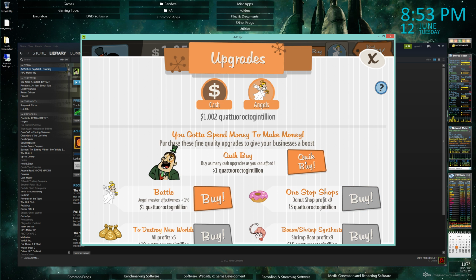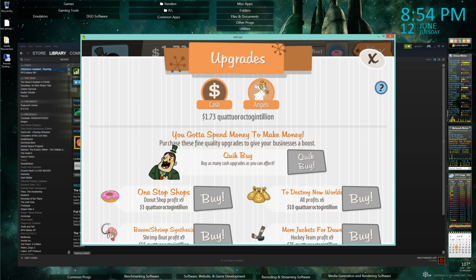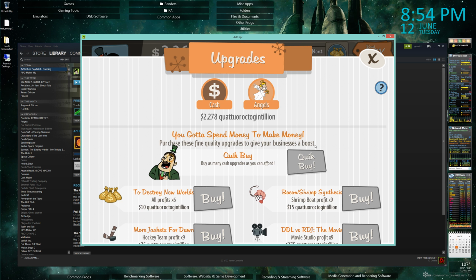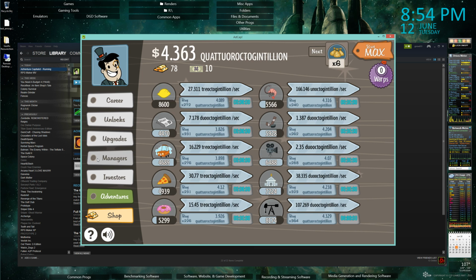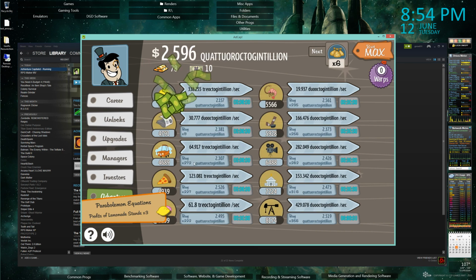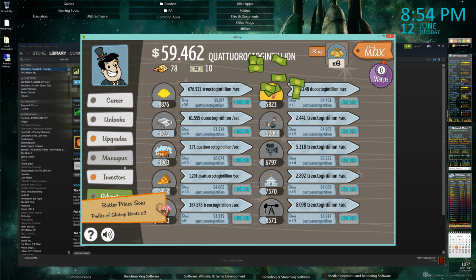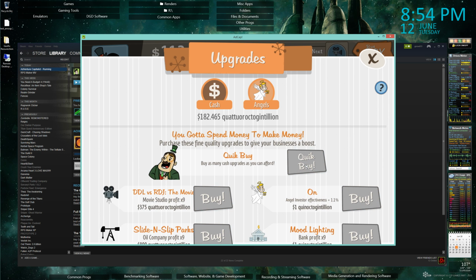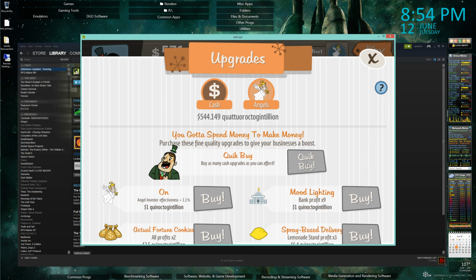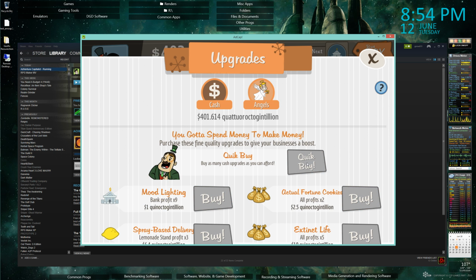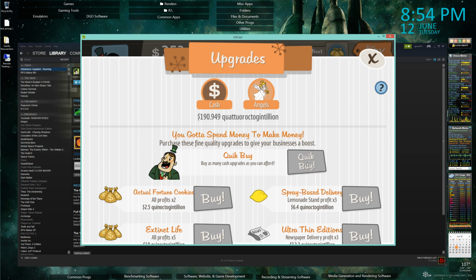Pizza singularity, holograph. So it's a singularity made out of pizza. Not even the thickest cheese can escape it. Actual fortune cookies. Cookies that are worth a fortune.